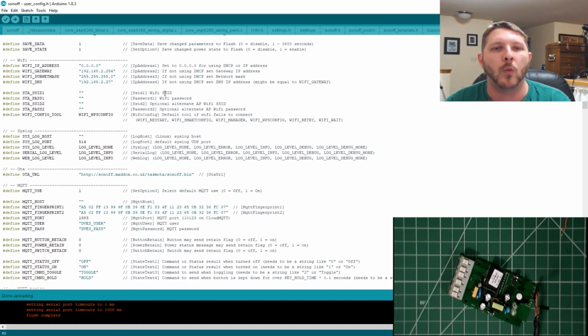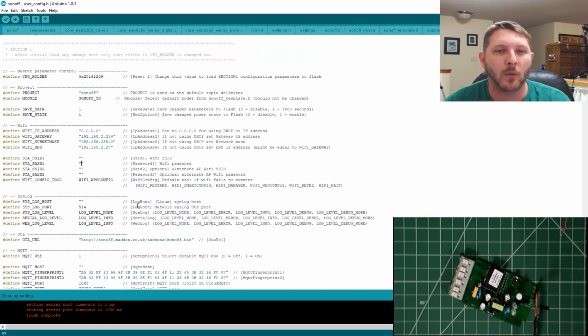Main thing you want to do, Wi-Fi SSID. This is your SSID for the Wi-Fi in your home or whatever. Right here is your Wi-Fi password, and that's it. It allows you to have dual ones, but most of us only have one Wi-Fi in our house. Now, me, I'm crazy, and I have two. I have one for my Internet of Things things, and then I also have another one for my home. So anyway, what we want to do is put this together.